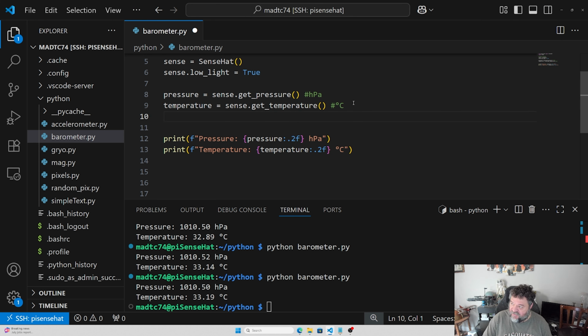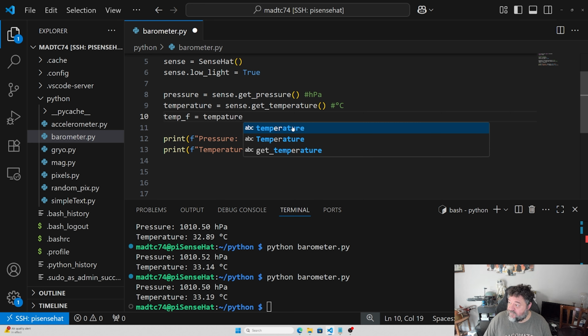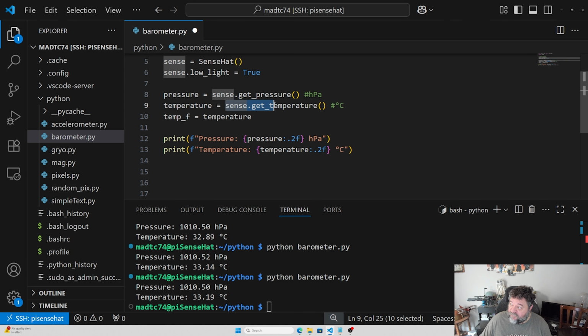What I could do is I'll just leverage what I already have up here for the Celsius, and I'll just do a conversion. So I can do temp, and I'm just going to call this underscore Fahrenheit equals, and then that's going to be temperature. That way I'm calling this really from the temperature variable. Okay, and then I'm just going to do the conversion. So I'm going to multiply that by 9 and divide that by 5.